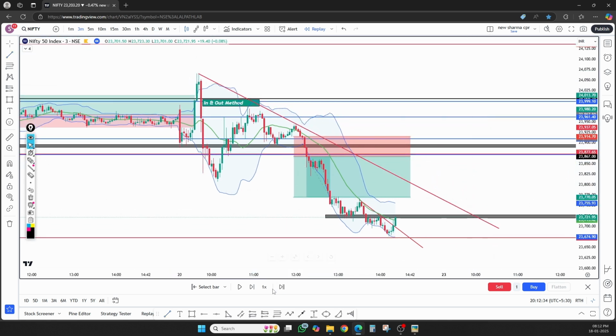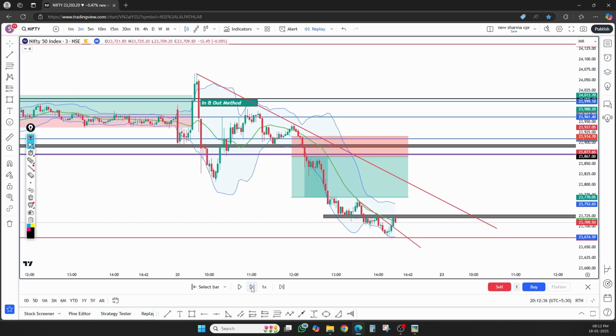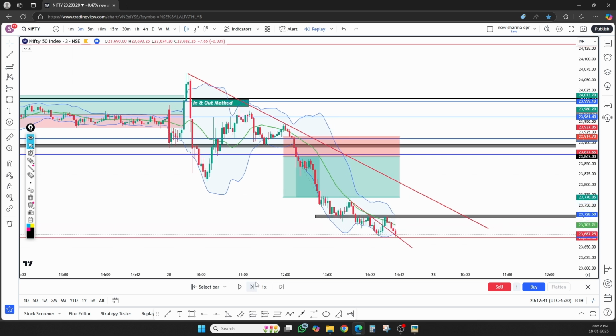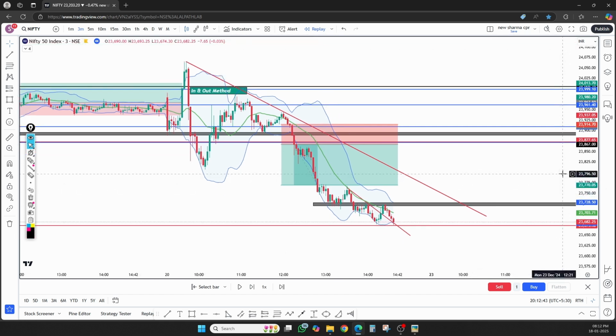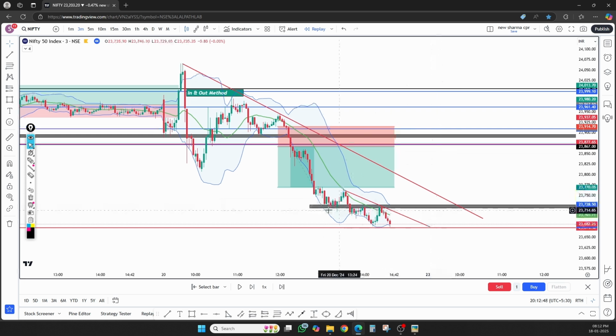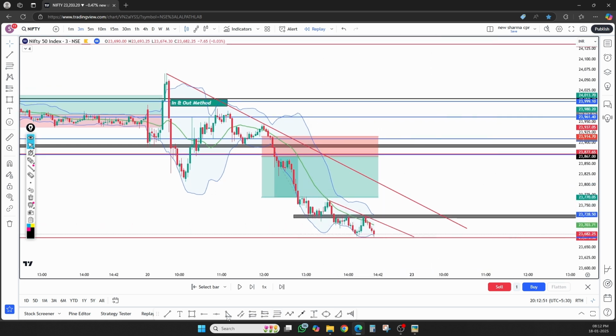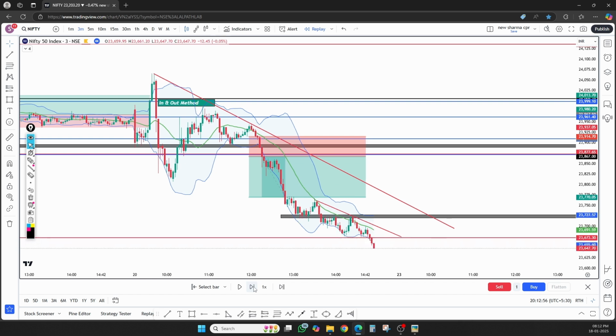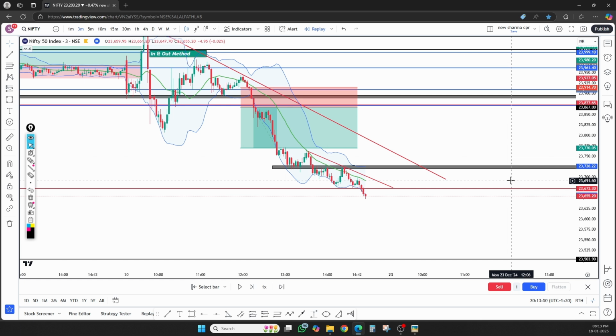Now let's see what happened. Still a rejection. If this previous swing low breaks again, then it can go further down, or if this trend line breaks out and this previous swing zone, then it can go up. So it's trying to break the previous swing. Now it goes below, so it doesn't trigger the reversal contract rate.